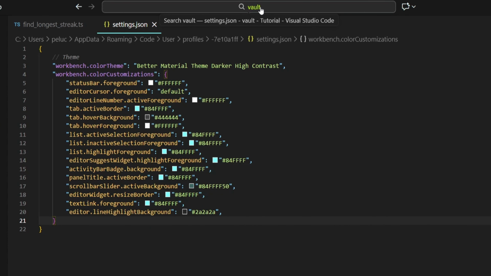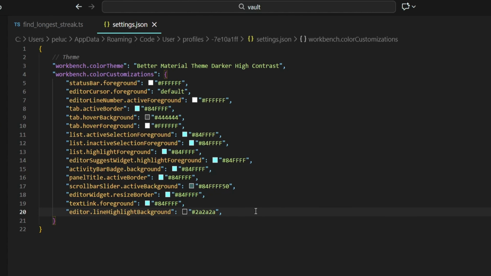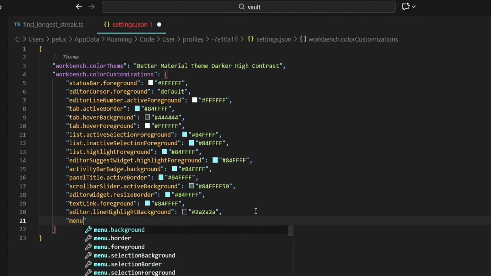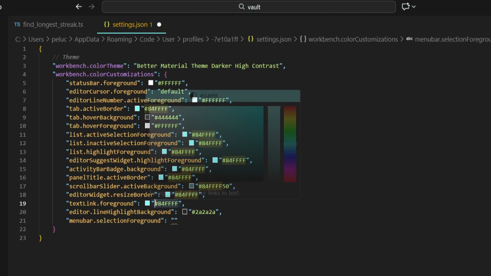When I hover the command palette, you will notice the green is still there. Same thing when you actually open the command palette, there is still a green link style text. Now let's fix those. To change the text color on hover, we can use menubar.selectionForeground, and let's use the same light cyan color.